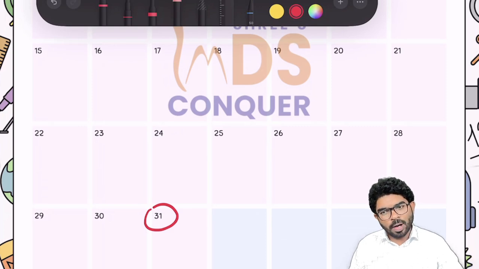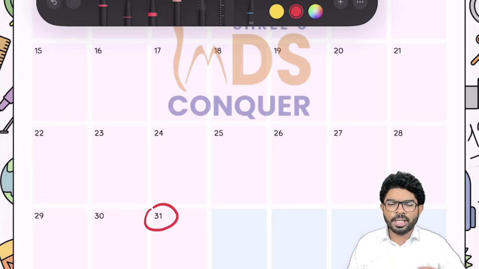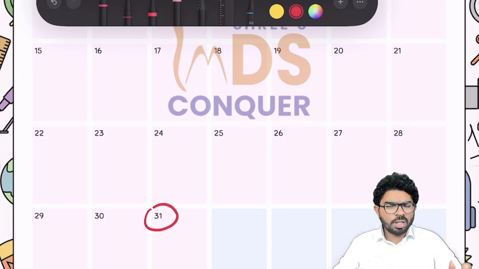For example, oral path and oral medicine are combined subjects. Oral path can be combined with general path. General path can be combined with general medicine. Dental materials can be combined with cons, and with prosto. Ortho in combination with pedo. Pedo in combination with prevento, and pedo in combination with endo. So you can do any sort of combination which is comfortable for you. Preparation should always be comfortable for you.